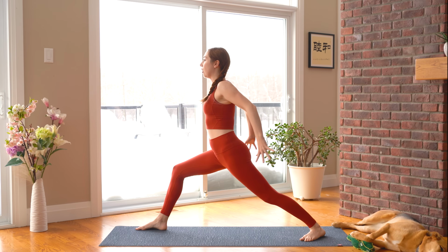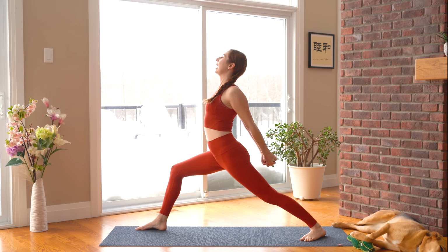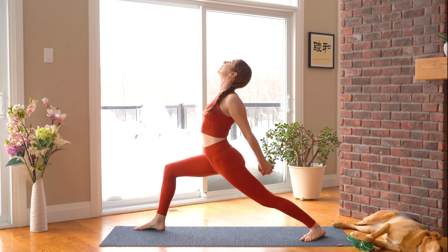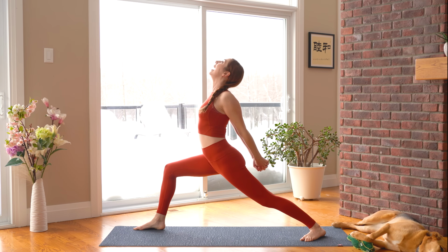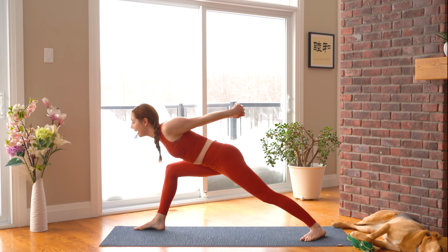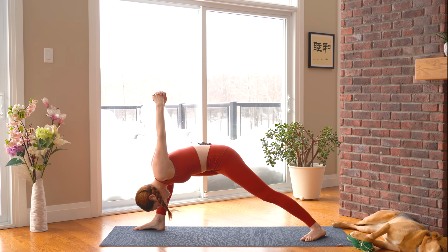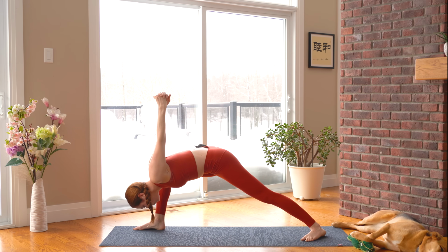We're going to interlace our hands behind our lower back, squeeze your shoulder blades together, and then see if you can straighten your elbows. Inhale, open and lift up through your heart. Find a little back bend here, still sinking into that front knee. And humble warrior, let's dive on down, either resting on your thigh or diving to the inside of that right leg. And we're not here forever, just really stretch out through your shoulders.